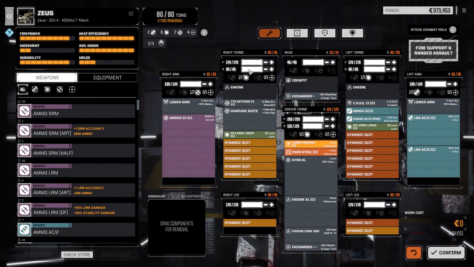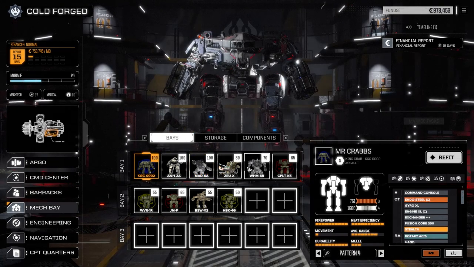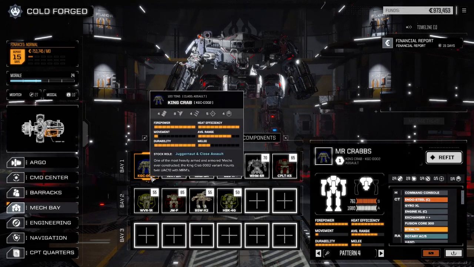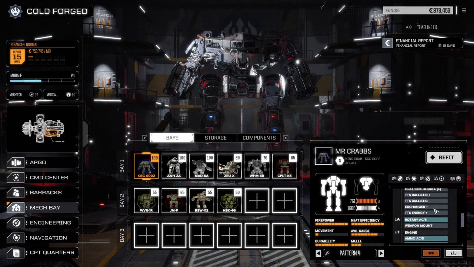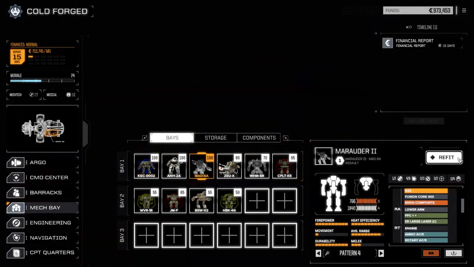And then I just made some minor modifications on some of the other mechs. King Crab's fine. I made a couple of minor modifications on it, but it's basically still the same. We fixed the rotary autocannon that had taken crit damage. We couldn't get another ballistic mount, so I put a regular arm mount in it. Other than that, it's pretty much still the same. The Marauder 2, however, is slightly different. So let's have a look at this guy.